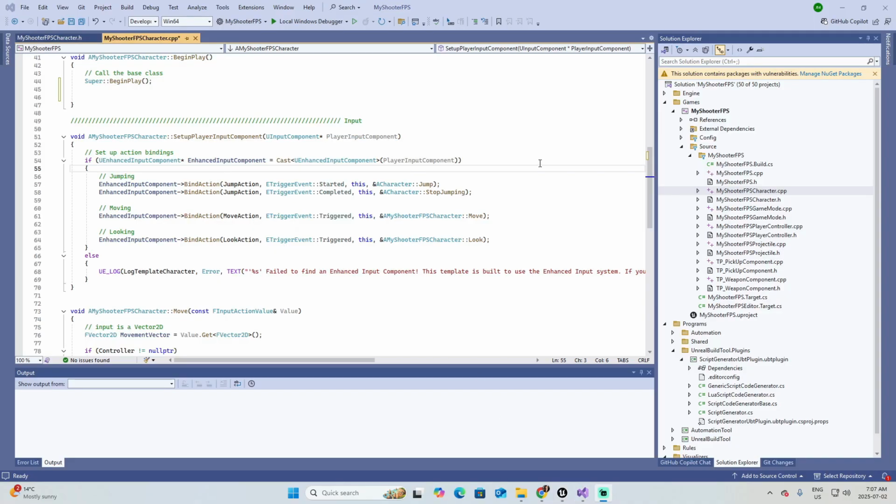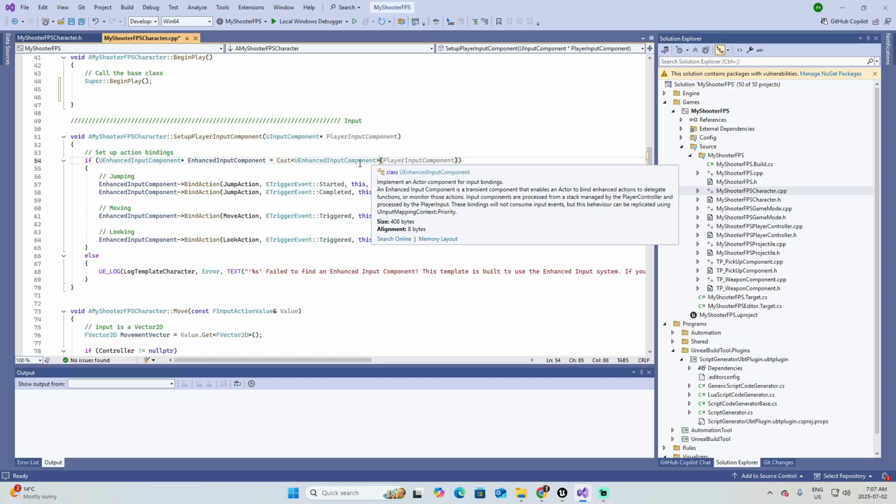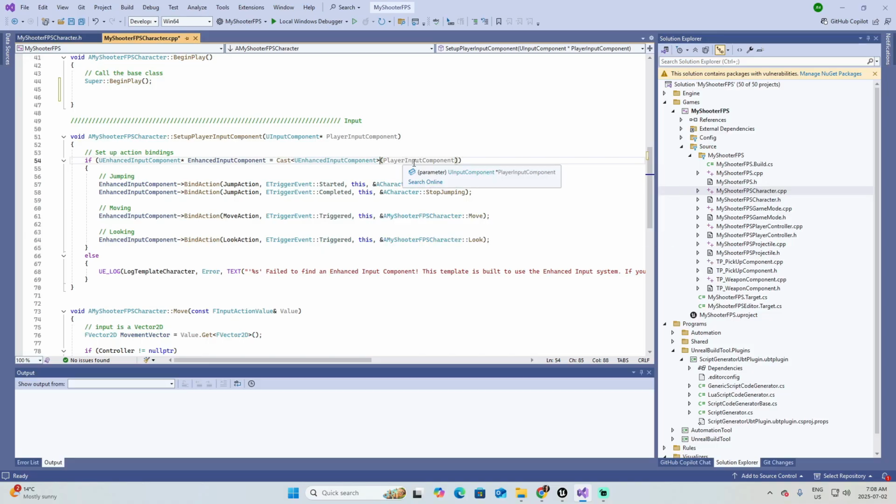Inside the function, the first thing we do is to get the Enhanced Input Component from the PlayerInputComponent. We do it by using a Cast function, and the type of component that we are looking for, in this case, the UEnhancedInputComponent. And we are looking for this component inside the PlayerInputComponent, which is this parameter.